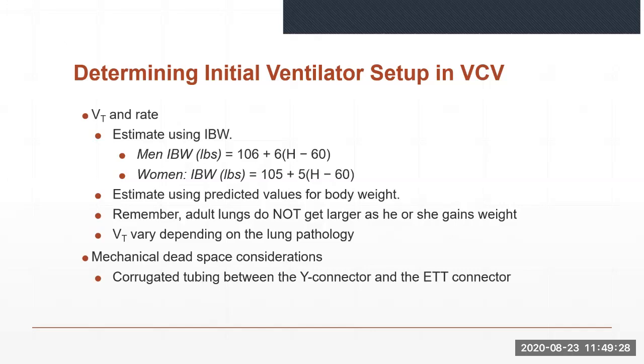In restrictive diseases, lower tidal volumes and higher rates are used. However, high rates may not provide sufficient time for exhalation, which is very short exhalation time, and air can be trapped in the lungs at the end of exhalation, resulting in intrinsic PEEP or auto PEEP, or air trapping. The tidal volume should be adjusted to maintain plateau pressure of less than 30 centimeters of water pressure and rates adjusted to minimize auto PEEP.